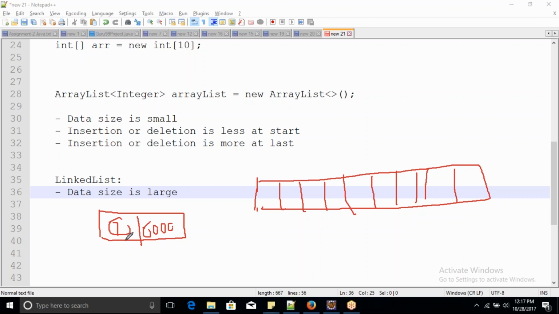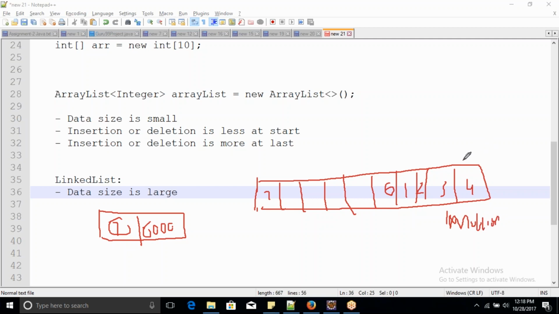Whereas in a linked list, when you have to add one more value, you just need one more block. Let's say you have some values, maybe 1, 2, 3, 4, and this is the one-millionth location and it got filled. Now I need to insert one more.